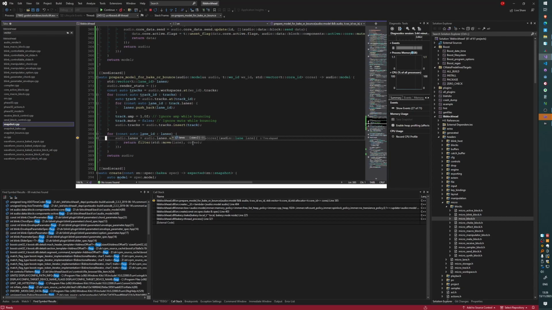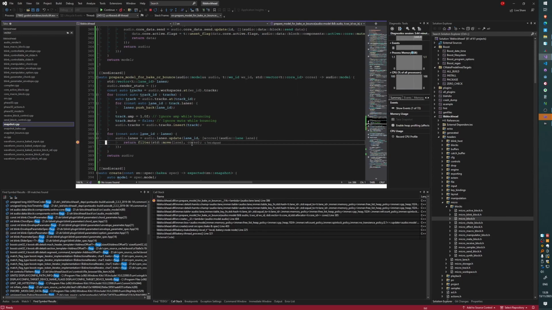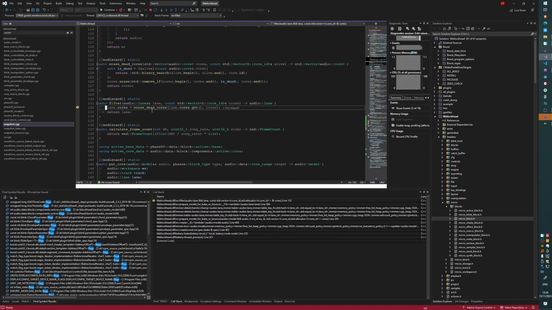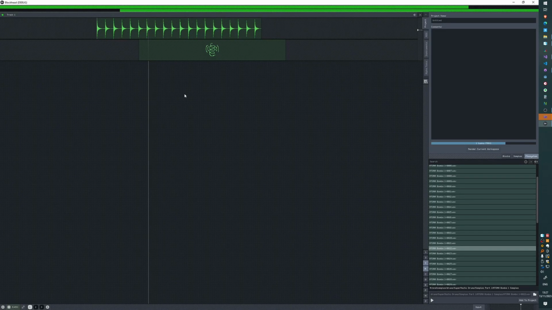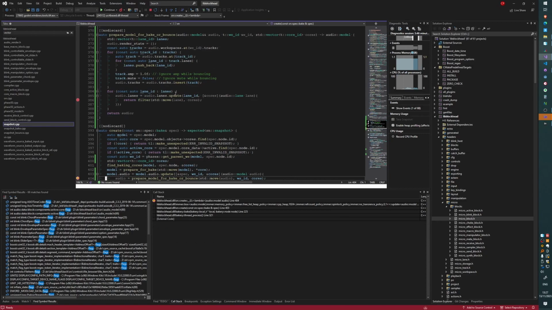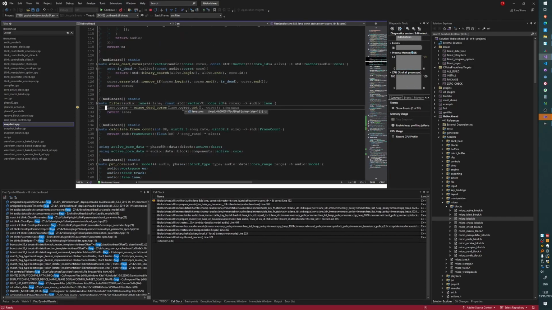And for each lane we should filter out dead cores. This shouldn't do anything because all of the cores are used. No! What? I want to see that again. Lane cores.